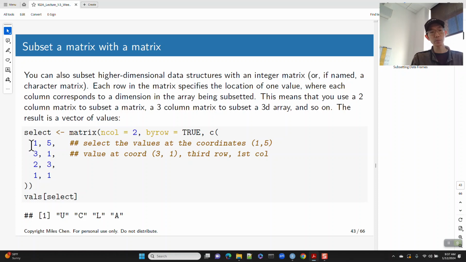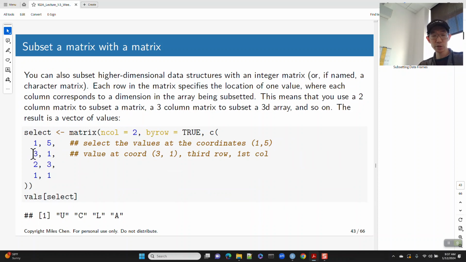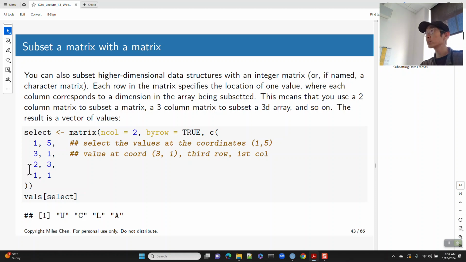This is a 4x2 matrix, and I'm saying I want first row, 5th column, which gives the U. Then I want the element in the 3rd row, 1st column, we get the C, and you can go through and pick out what letters you want.